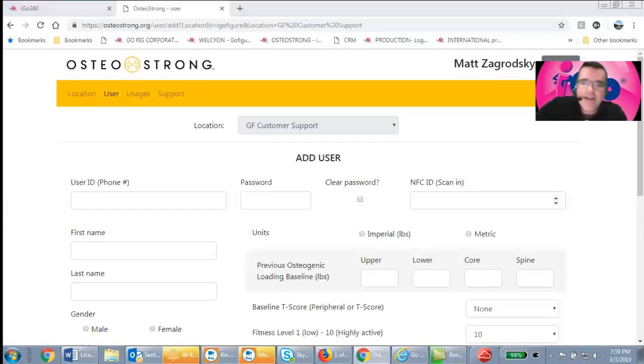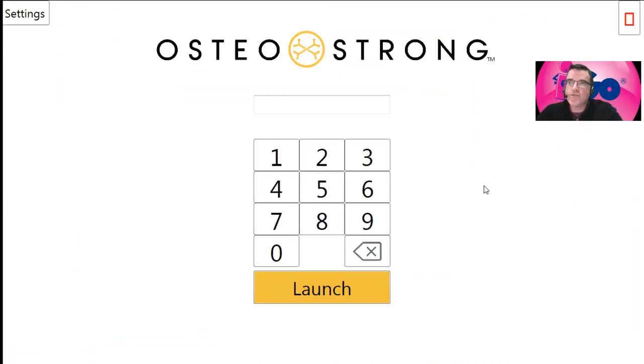Now, to show you how that's going to work and how to assign the tag, I'm going to launch the Spectrum app on my computer. It's not on the Spectrum equipment, but it'll give you an idea of what's going on. So this is what the Spectrum app looks like on your Spectrum equipment. If you haven't seen it yet, here it is. There's a little tablet that sits on the equipment, and this is how you access it.